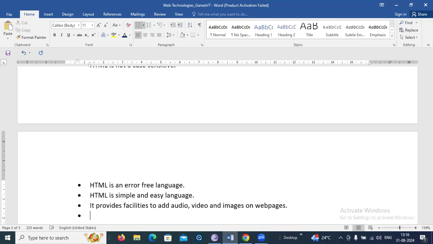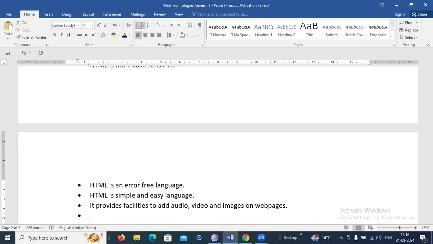And one more thing, why HTML is so popular, because it is platform independent. It doesn't have any platform dependency. Once we write a program in HTML, or once you design any website using HTML, you can use it globally.